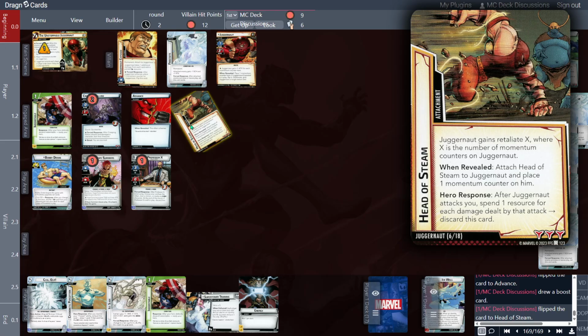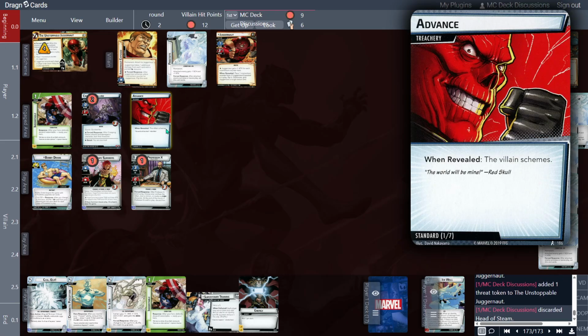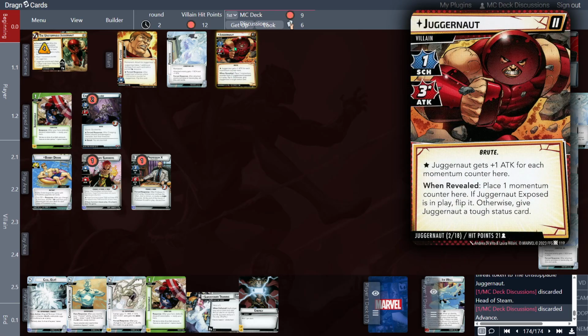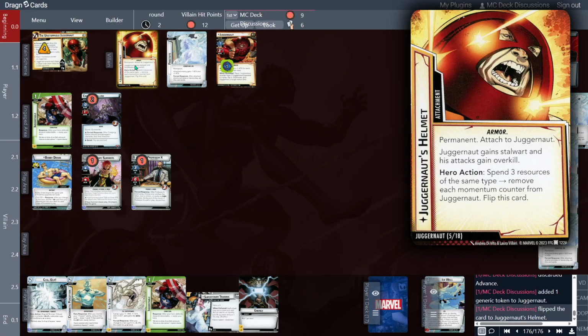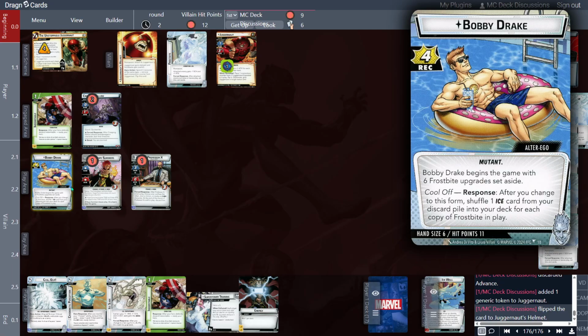And that gives him 3, so he's going to put 3 on here. Okay. All right. And now that he did this, the forced response after Juggernaut schemes: place 1 momentum counter on Juggernaut. So we'll do that, and then flip this card. So now we want to try to get rid of that. We do have the possibility of getting rid of it right away. So let's see if we can go ahead and do that.